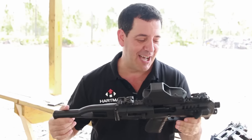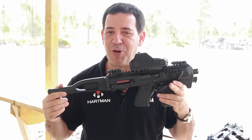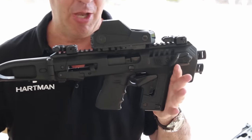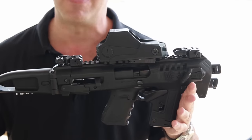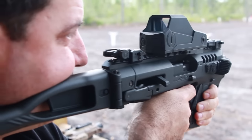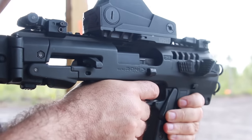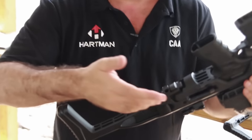In any case, we really believe this is going to be what we call a home run. You're able to take your handgun and you don't have to go to the range and practice too much. You just slide it in here, and your accuracy — at home, against an intruder, at the range, wherever — jumps up. It's all very simple. The way we lock it in inside the handgun is very, very simple.